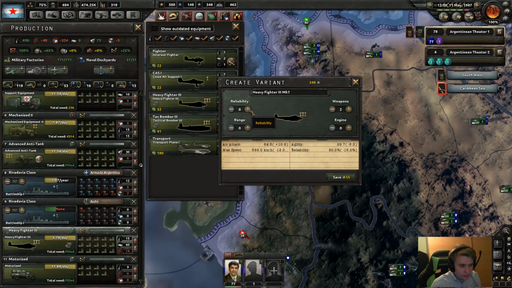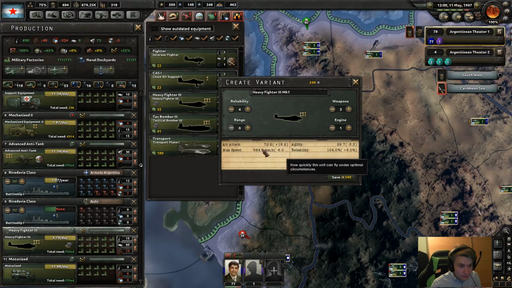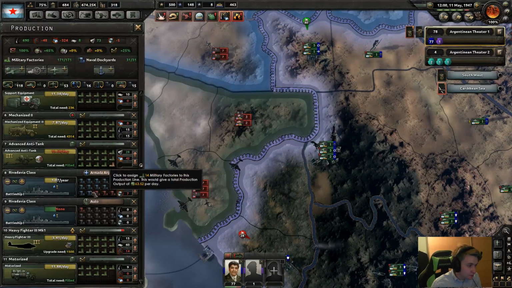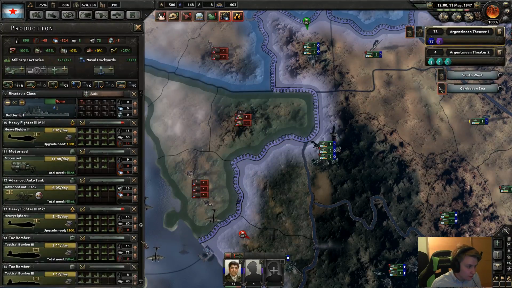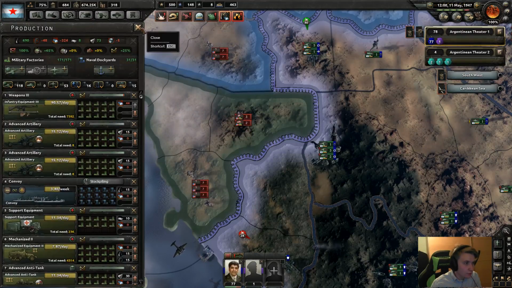No, range, no. I want to upgrade reliability. That's 130, let's upgrade a bit more. 340. That's not really needed. Agility, yeah, that's fine. Air attack plus 16, yes, please. Mark 1. Any more fighters? No.